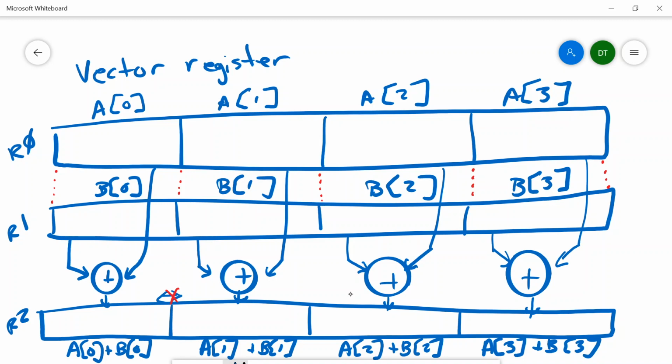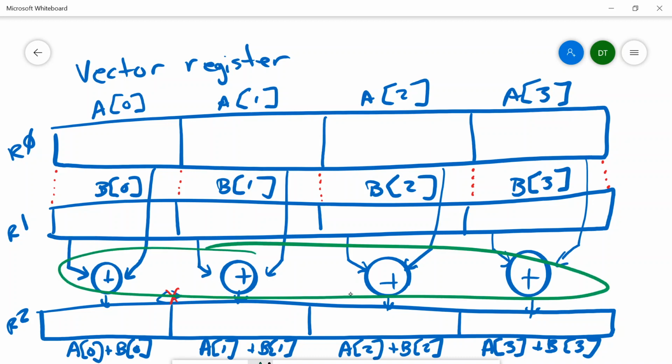Now, the thing that makes this parallel is that this is actually going to be a single instruction. One instruction. We're going to load the vector registers with their pieces, and then do the single instruction, just say add vectors, and it'll add them.